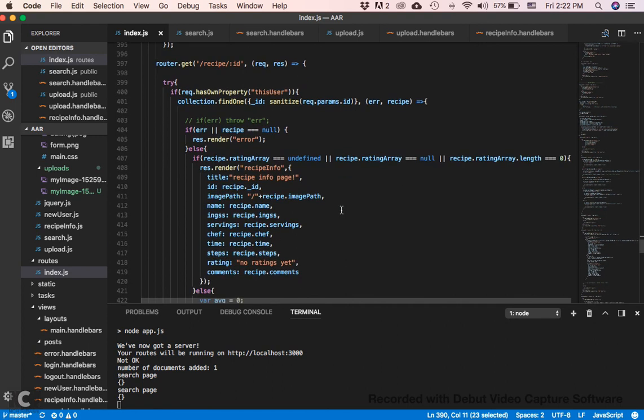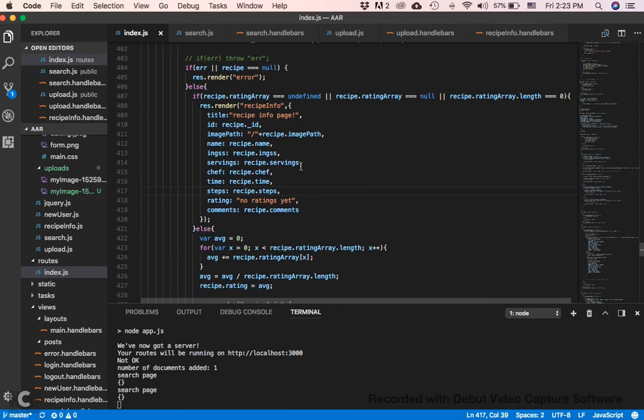Again, we check if the user is authenticated or not. If yes, then we check, in this if statement, do we have a recipe with that ID or not? If we don't, then we render the error message. If we have it, then we simply display its information by rendering the recipe info.handlebar page.